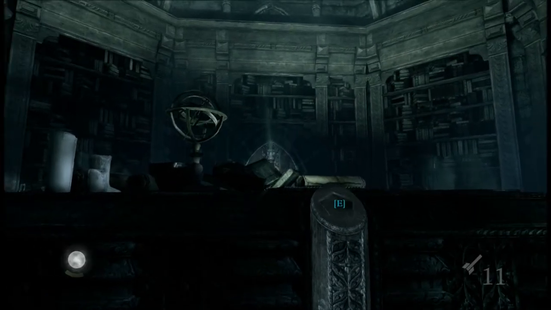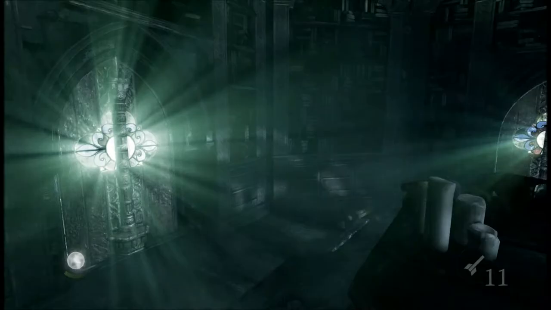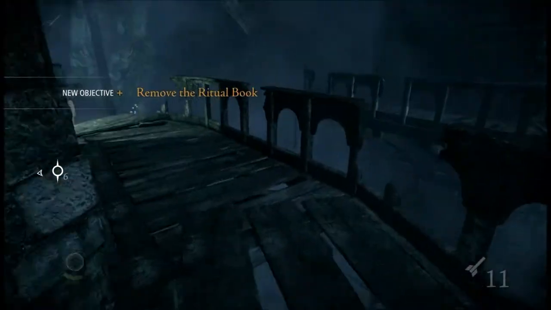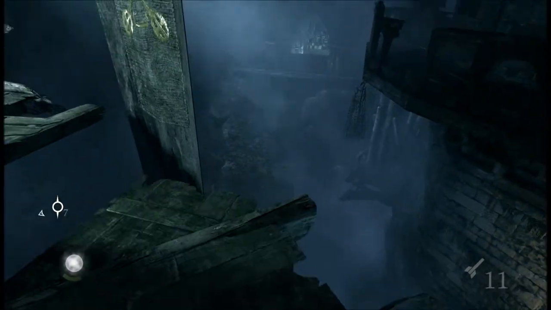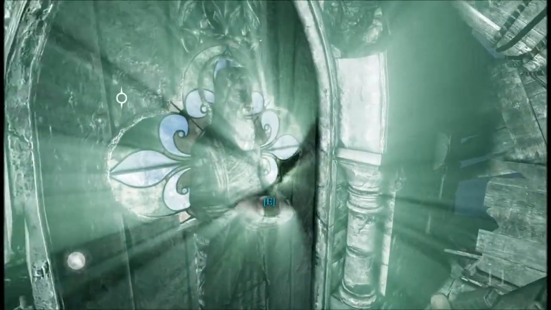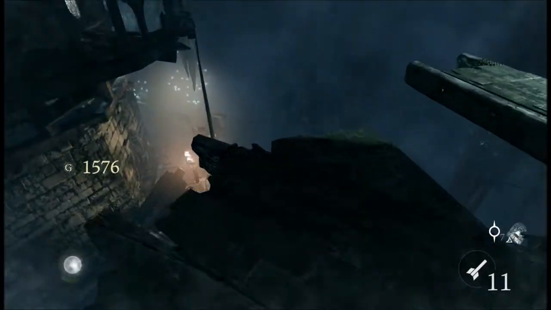And the fifth one, of course. Educated guess. This is the book I came for. You come out of this door. Just hop around the back. And then it should work.